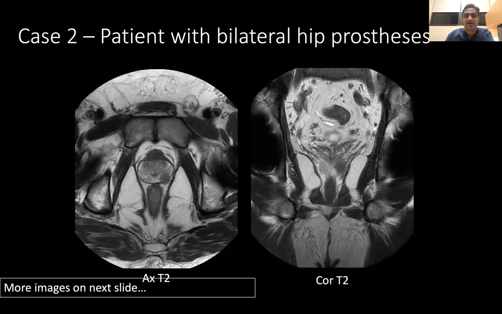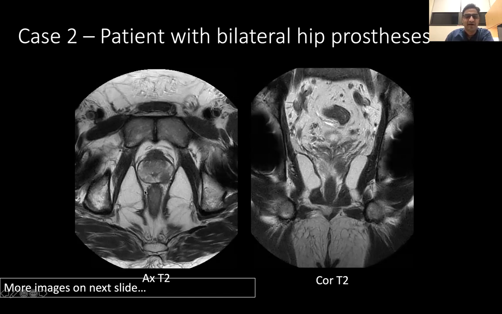And this is case number 2, patient number 2, with bilateral hip prosthesis. That's one of the things: these patients are older males, so there is a good chance that some of these patients could have hip prosthesis. So it's important to understand how we can get good quality images in these patients. Here we can see the high resolution T2 weighted imaging obtained. There is susceptibility artifact, but the susceptibility artifact from the hip prosthesis is much more accentuated on DWI imaging rather than on the T2 weighted imaging.